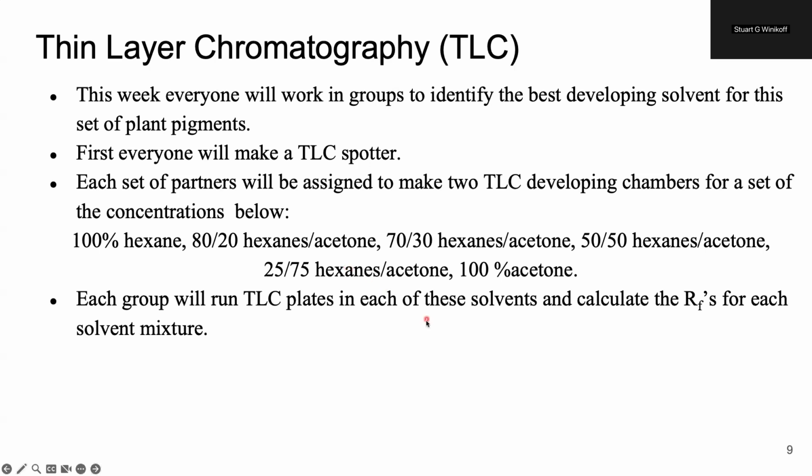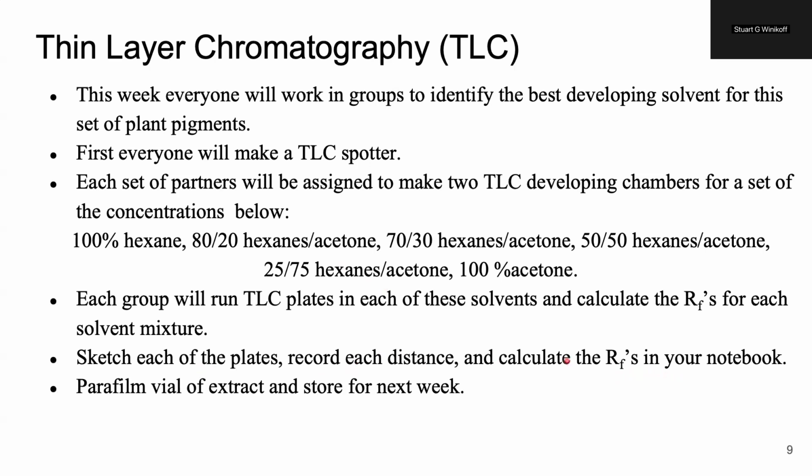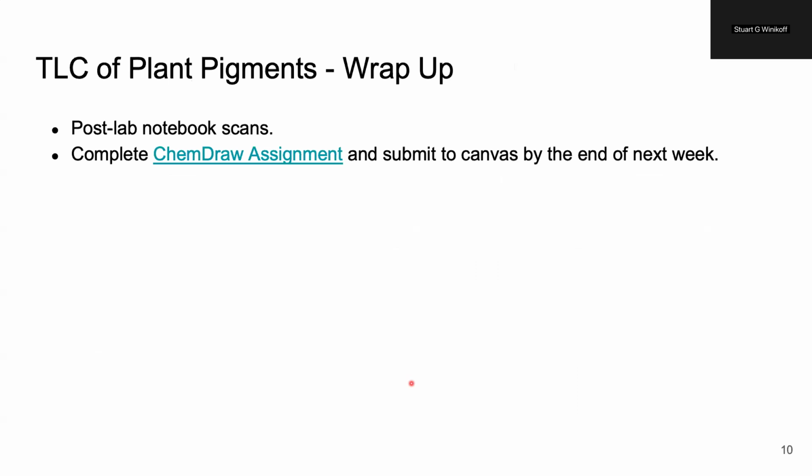Then you're going to calculate the RFs for each of these solvent mixtures. Then you're going to sketch each of these plates, record your distances, and record the RFs in your notebook. So again, you'll have a sketch of the plates, all of the corresponding distances, and your RFs, as you will need these to complete the worksheet summarizing this lab. Then you're going to parafilm a vial of the extract and store it for next week. Next week, we'll be separating the extract into its crucial components.